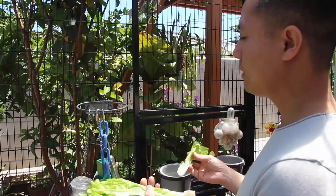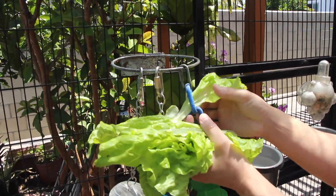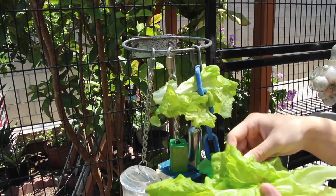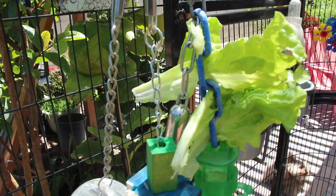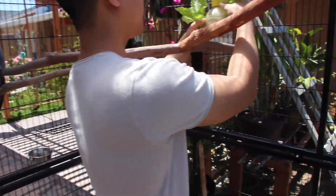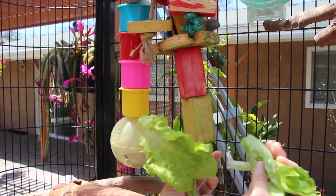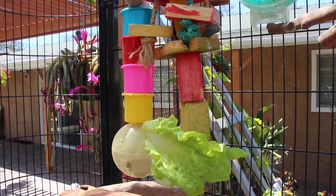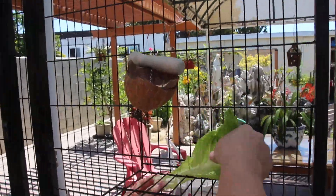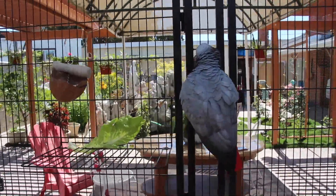So let's go inside and take a look. I just find anywhere that I can stick the lattice in and string them inside there. Smokey doesn't really eat these but she enjoys shredding the greens, as most parrots will. She has this foraging ball that I can also stick the lattice through, and there's this ring down here that I can squeeze these into. As you can see, she's already interested, so she's going to come over and show you how to shred lettuce.